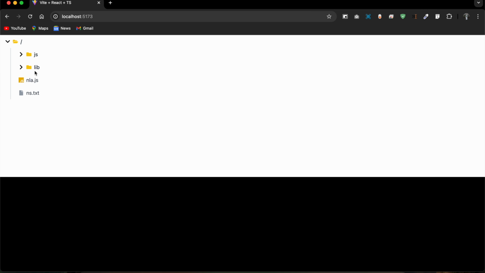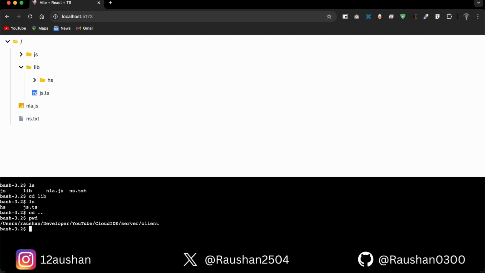Yeah, you can see we have files, and we can close it, open it. If we open it, it has an empty folder. If we open it, it has js.ts with all these icons, and also if we open this, we have an empty folder. So yeah, it's working good. So that's it for today.